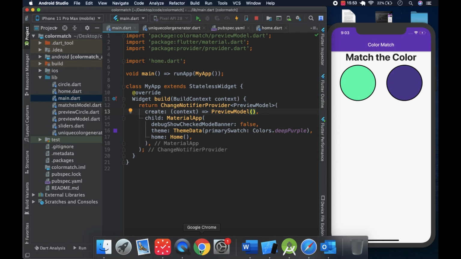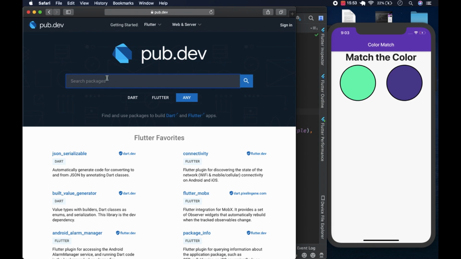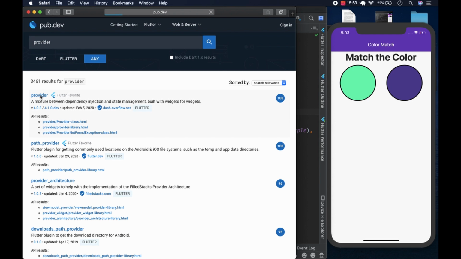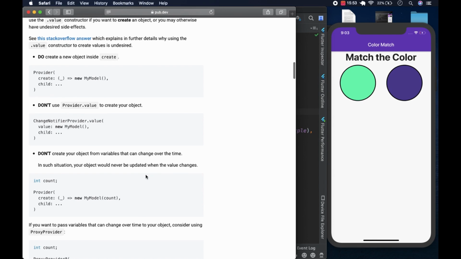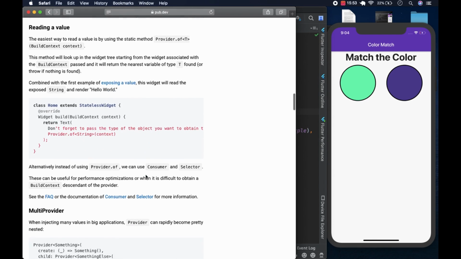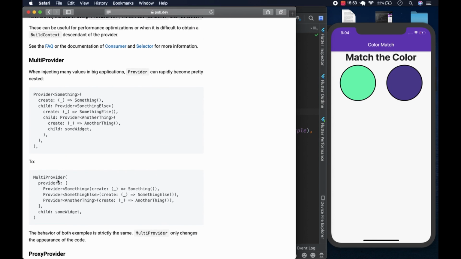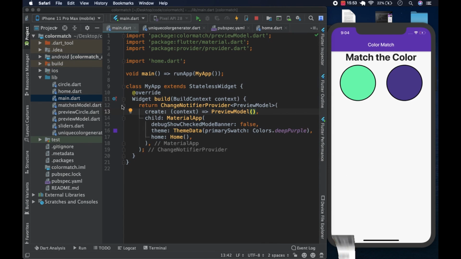And to find out more about MultiProvider, as with everything Flutter, Flutter packages, that is, you come to pub.dev, and we can search for provider. Come here, provider, and we go down. I think it's somewhere here, MultiProvider, right? You change this provider, this is our change notifier provider, you change it to a MultiProvider where we provide the providers in an array, like provider for the matches, the preview, and then you return the child. We put it high up in the tree so that any widget below it can access it. So we need to change this, right?